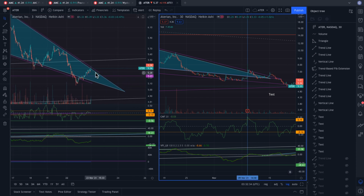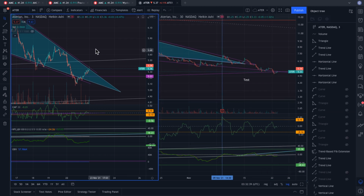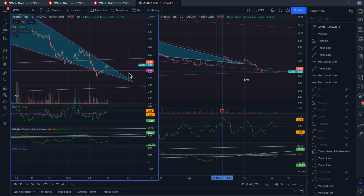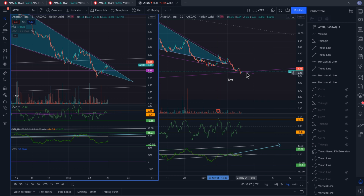You might be discouraged thinking, well, I don't want it to play out this way. I don't want it to keep going down. But I think this is the way that they move the stock so that they can direct it either up or down. So they're trying to shake out paper hands, increase the sell pressure on the downward side, and then on the upper side they're doing some bear traps, and they're trying to increase the volatility, the momentum on these swings, dipping it down to give more buyers in. But I think it's possible.